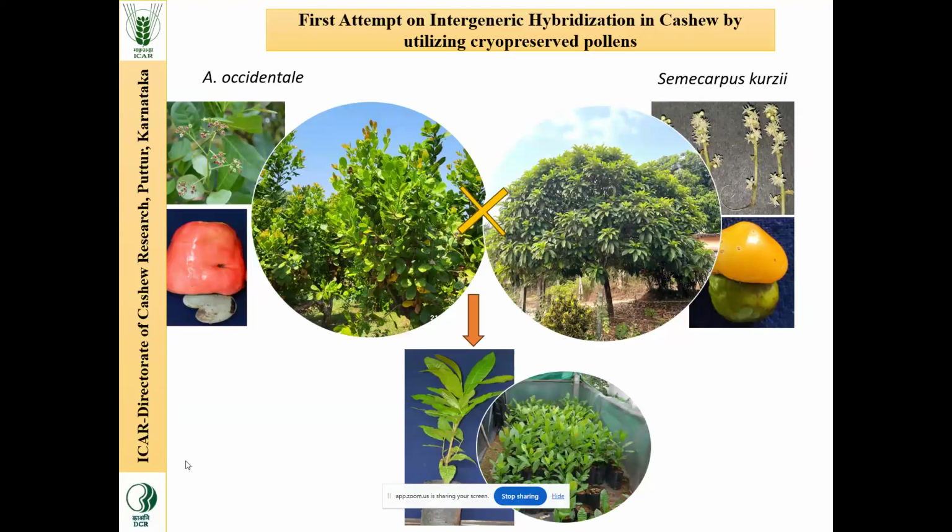So here we can see that there are some other species as well as genera which belong to the family Anacardiaceae. This is one of the novel approaches we are taking, that is intergeneric hybridization by utilizing related genera, that is Semecarpus anacardium. The main objective of this work is to see the tolerance for the TMB, tea mosquito bug. This breeding program has been initiated. Still, the work is going on, and we are in the initial phase of evaluation.